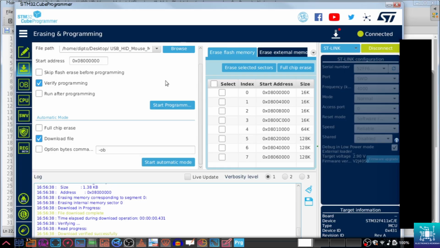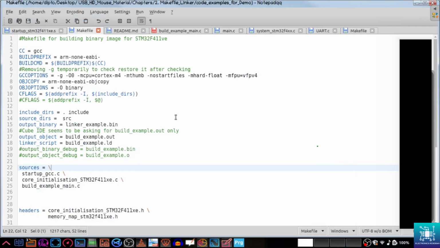So since we are learning bare metal programming, and I repeat, the beauty of bare metal programming and the way we have approached this course is that as you saw, we can use this same piece of code, and we can put it in debug in the Cube IDE, and the Cube IDE is going to debug it without any complaints.